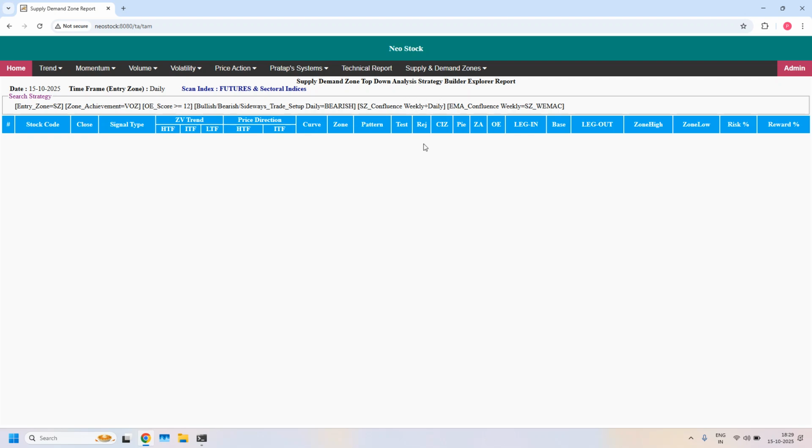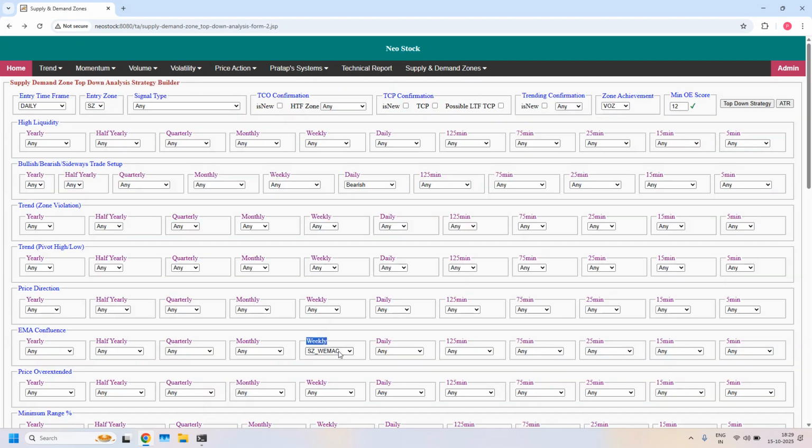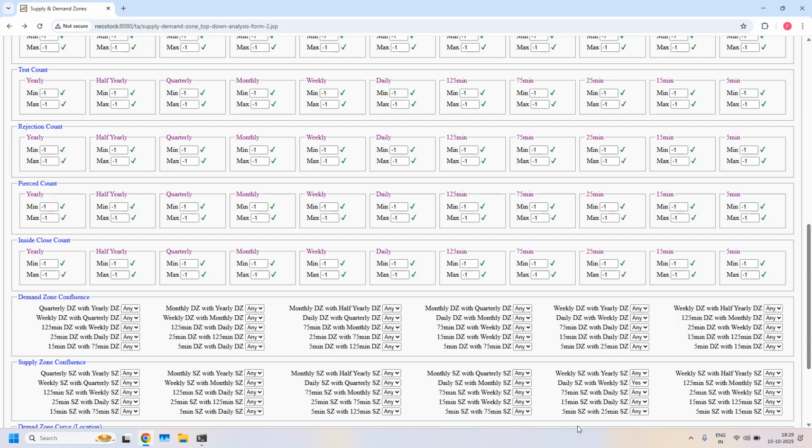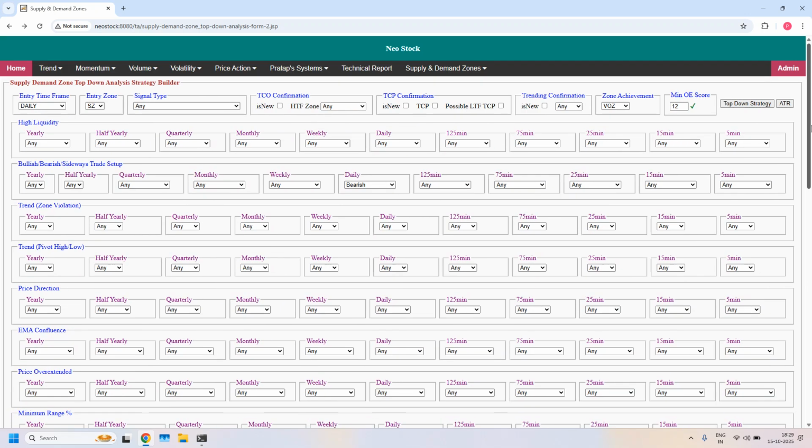Okay, next, there is no high probability trade setup in this weekly supply zone with weekly EMA and daily and weekly supply zone confluence. So I am removing the ITF filter and adding 3 filters: daily, weekly and monthly supply zone confluence. First one is daily and weekly, next daily and monthly, then weekly and monthly supply zone confluence. Enable all the 3 filters, and EMA confluence: monthly supply zone having monthly EMA confluence, and monthly trend should not be sideways. It should be downtrend because it is a bearish trade setup.